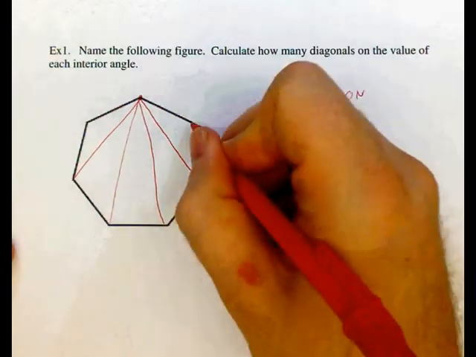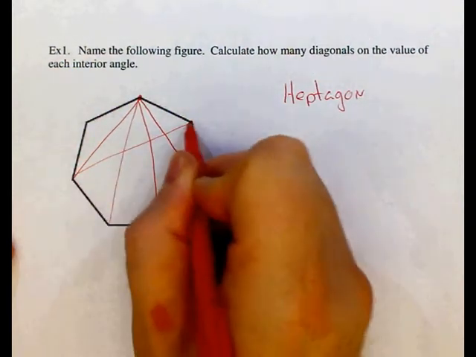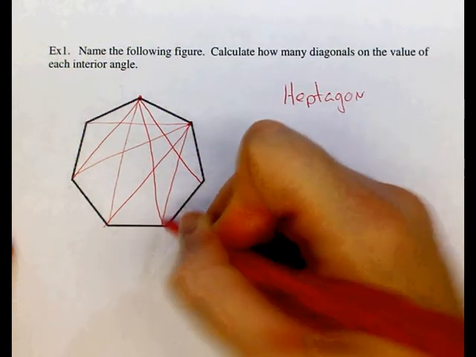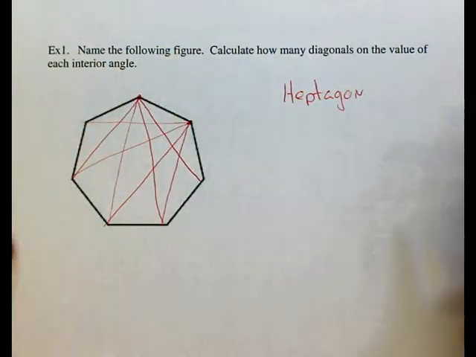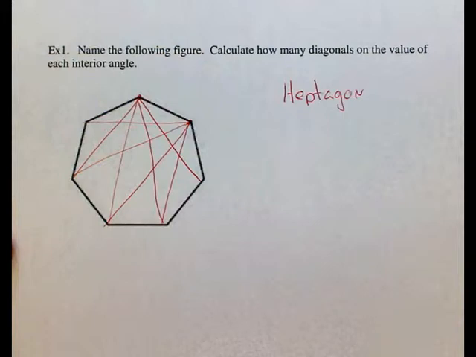I would then go to the next vertex and draw to each other vertex. And just continue around my object. And of course, once a line is already drawn between vertices, I wouldn't draw a second one. Now you could continue drawing your object and answer this question. It would take you a little while. It gets confusing. I know in my personal experience, anything over 6 tends to get a little bit hectic. That's why we've been provided with a formula.